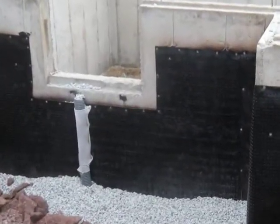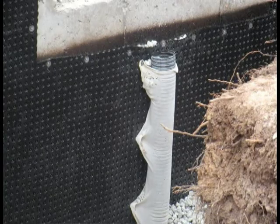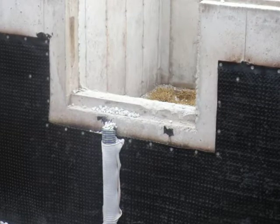That's in the periphery of the property, goes all the way around. And in the case of something like a window well, we're actually putting in something called a French drain. And that French drain really looks like weeping tile material. It's a hose that ties into the weeping tile, and it comes all the way up right underneath the window well. It's a perforated hose. It also has gravel filling it, and there's a sock around it.